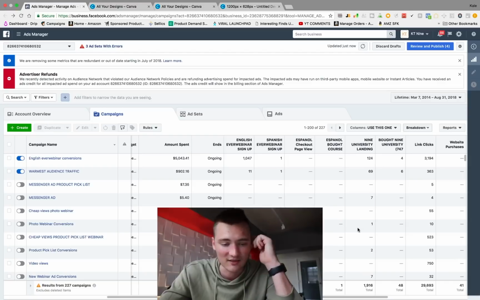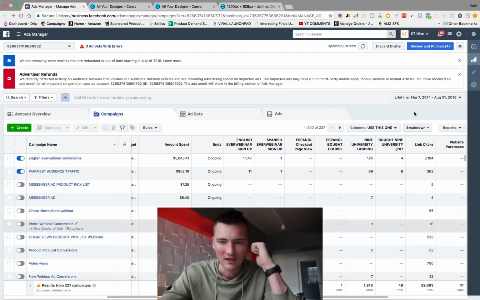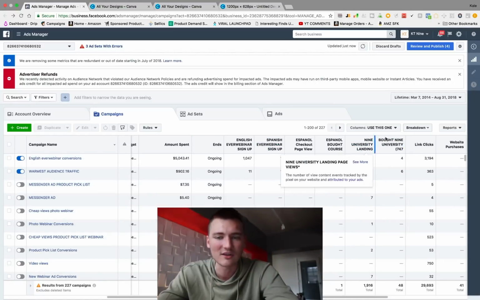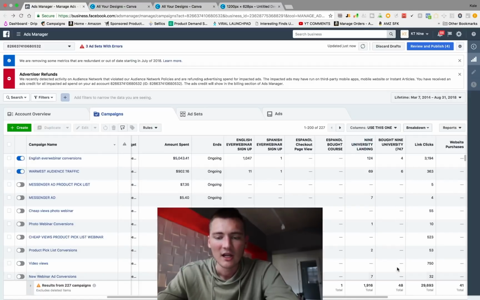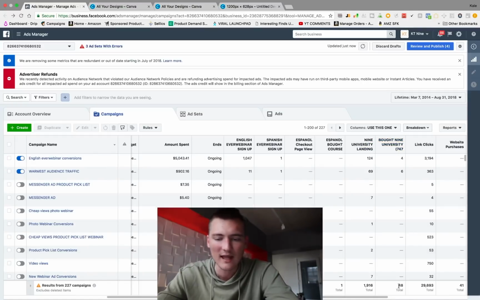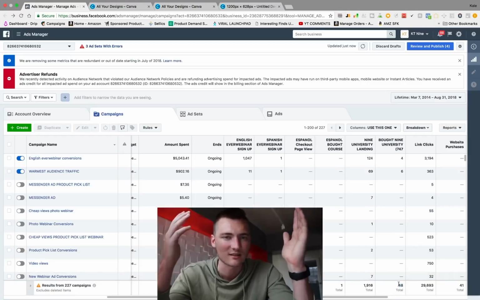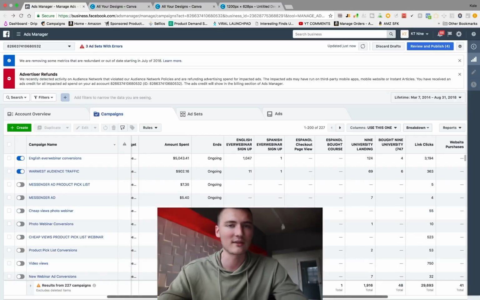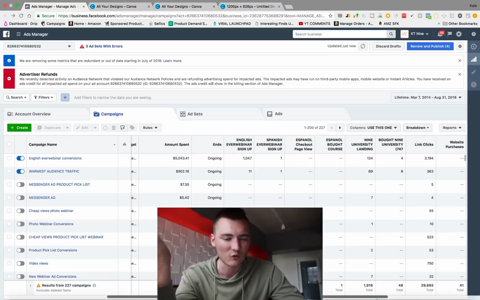You can start to track things. So for example, this is just one account. Since March, we spent $27,000 on this account, which is a lot of money. But if you look here at this analytics stuff, these are custom columns. I'll show you how to do this in 2 seconds, but I have this pixel set up that tells me how many times someone bought our course, right? Which is $947. So 48 people bought it for $947, which is almost $1,000 a piece. Let's just assume it's $1,000 a pop. That's $48,000, right? So we made $48,000. We spent $27,000, which is pretty cool for a test account. It's like a $21,000 profit, which isn't bad.